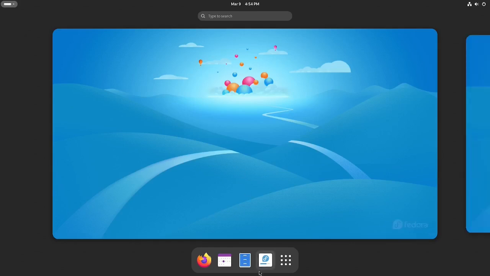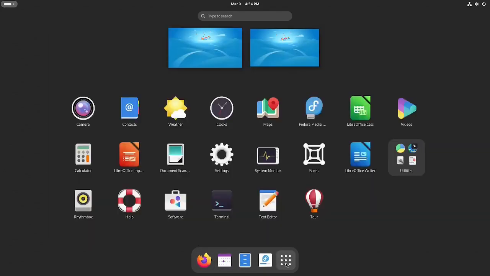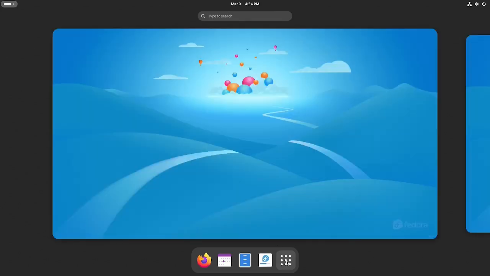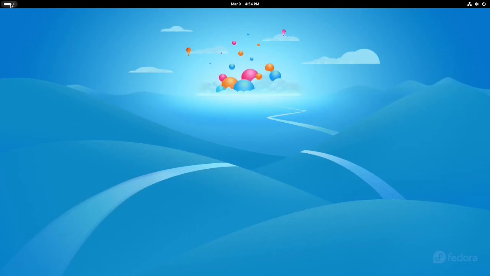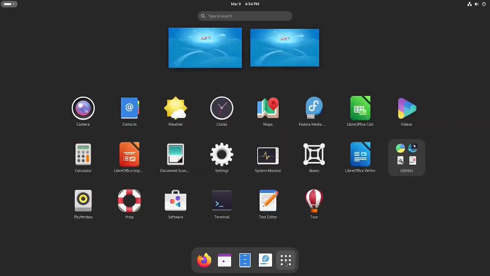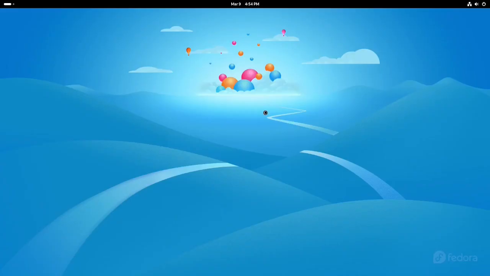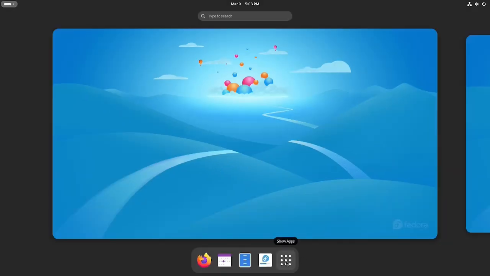So once we get back to here, it says Files, Calendar, Firefox, and Show Apps. Now, if I would have seen this right off the hop, this is what I'm talking about. That's what makes you feel like it's an app. The more I mess around with it, the more I'm getting used to it. I'm going to click on that thing over there. I didn't know what it was, so I clicked on it, and it just goes right to this big windowy screen.